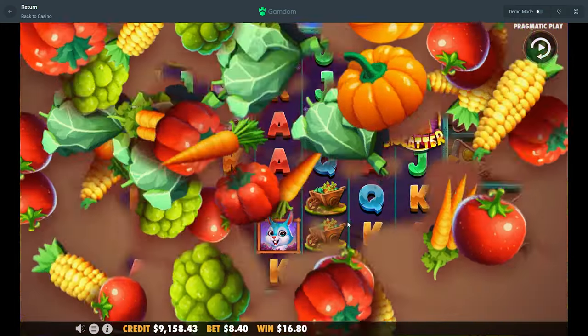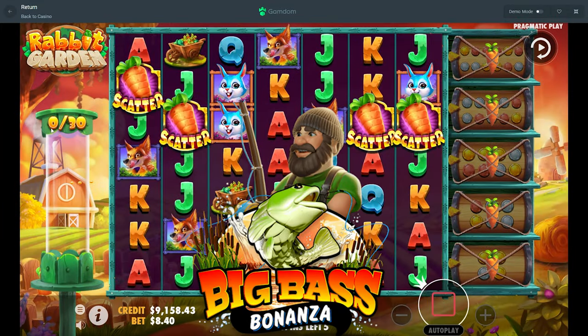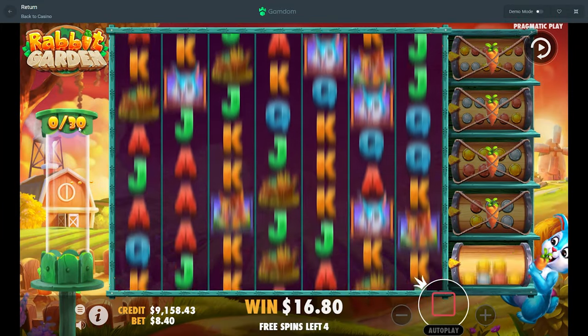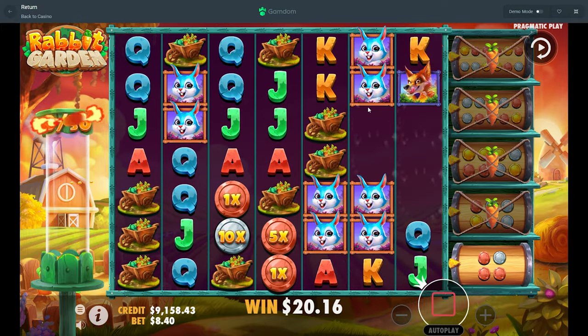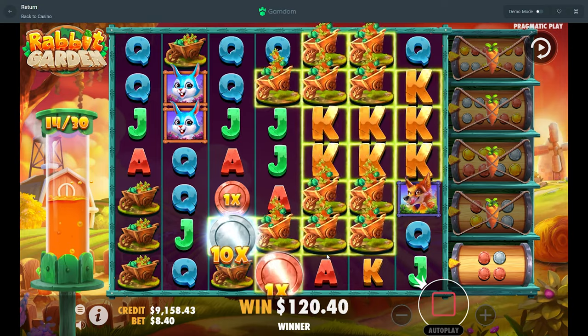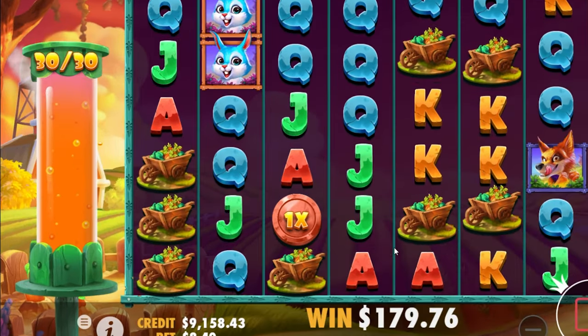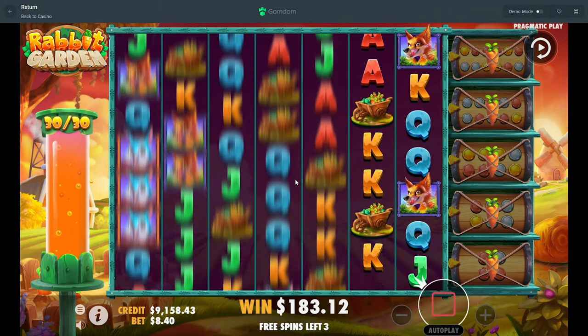I've done a couple buys on here just to see how it works. It's kind of like Big Bass. You collect 30 symbol hits, then you upgrade to 2x stage. That's going to hit. Maybe Kings. But, alright, that's going to get us to 30. Nice. But you play through the rest of the stage like Big Bass.